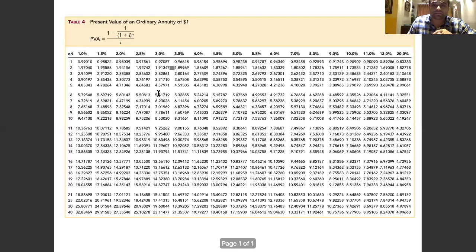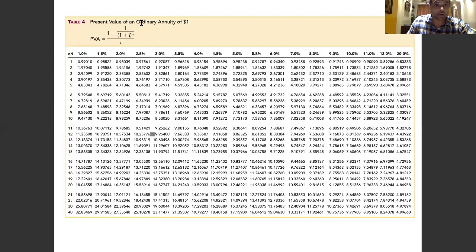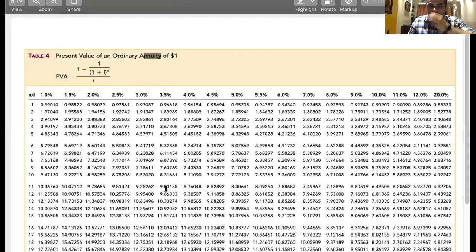So this one, you can see all the values are 1 point, 2 point, 3 point, 4 point, 5 point. So which means this table is an annuity table. I also mentioned at the beginning of the table that it is an ordinary annuity, right? So you can also find it's an annuity table. So by looking at these two tables, we can easily find which table is for even cash flows and which table is for uneven cash flows. Right? Now I'll show you how to use the tables.